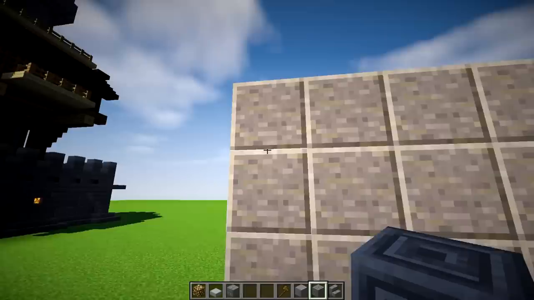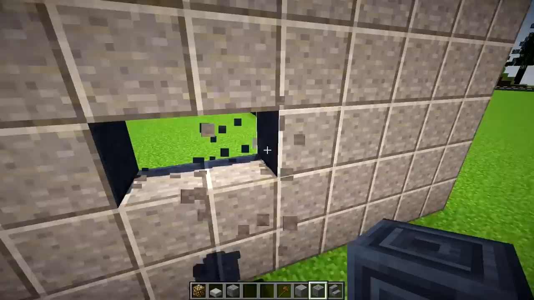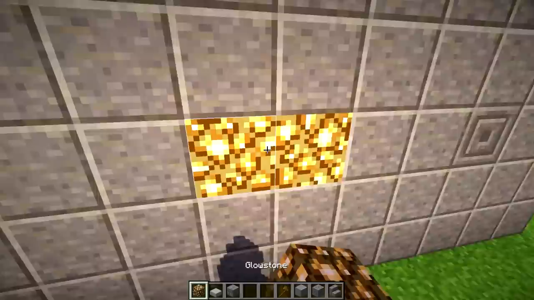So count 2 blocks up, and we're going to put that there like that. And then count 2 along, and we're going to go for some glowstone right there. And that can just be repeated, this pattern of missing 2 like that. Miss 2, boom, boom. Miss 2 like that. There we go. And then put this glowstone in there and there like that. Cool. Okay, we are getting there.